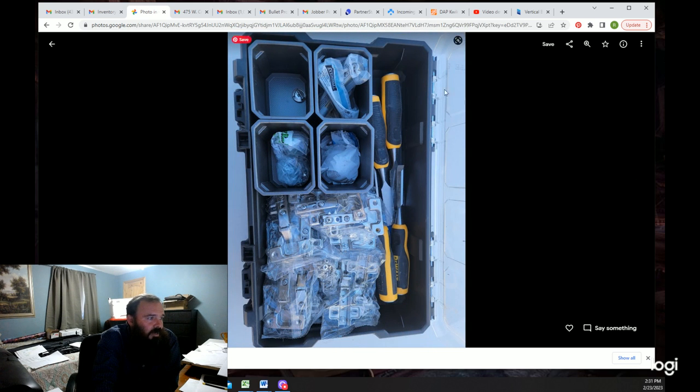This is my door and hinge kit — at the moment it covers both interior doors and cabinet doors, but I'm going to split that up soon. I throw in any and all of my hinges. I have chisels in here for chiseling away at the door frame when you need to move a strike plate. I also have my door stops in this kit, though I'm going to make a completely separate door stop kit because there are so many different styles, colors, and sizes.